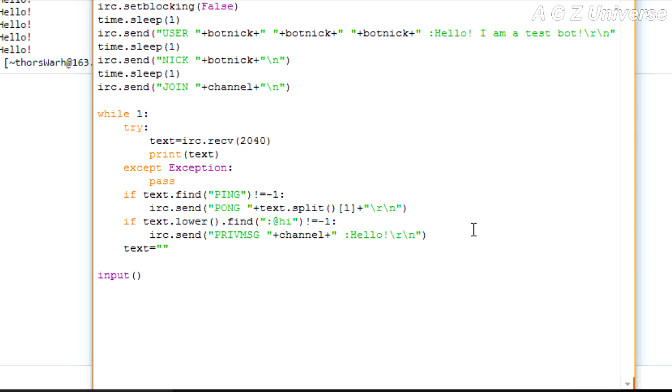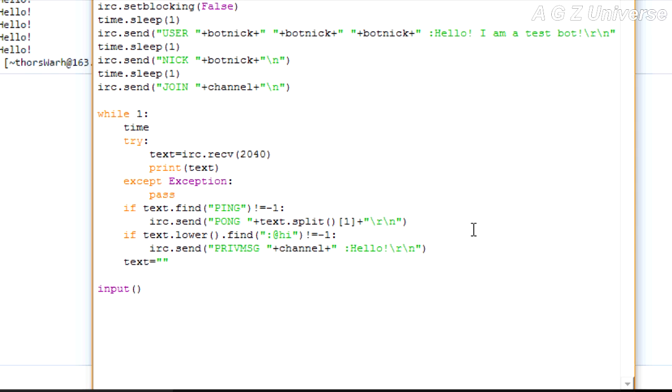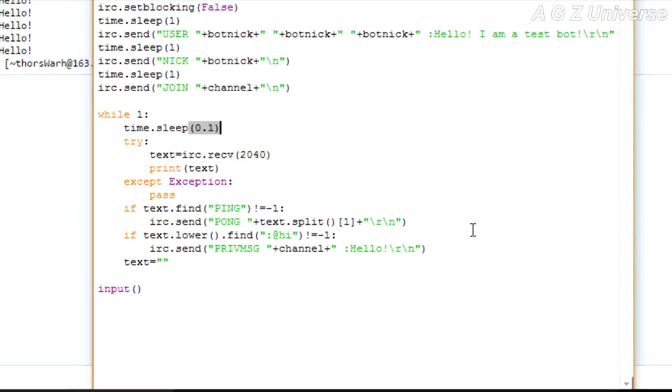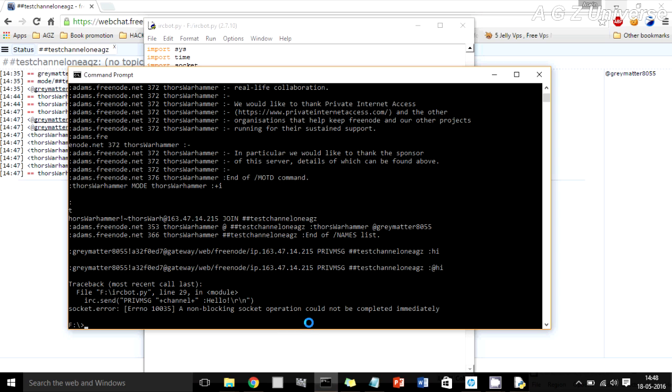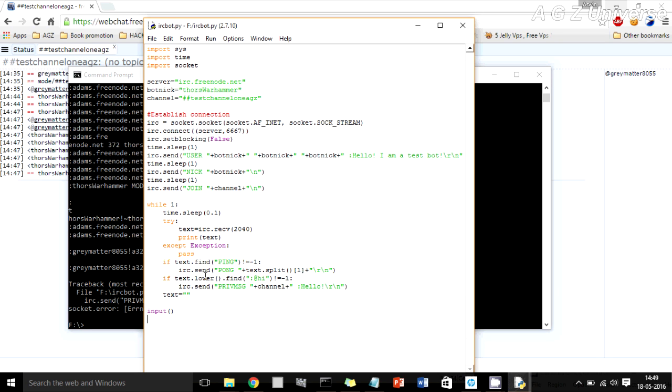And just to be nice to the server, we have to add a delay here as well. time.sleep 0.1 will do, I guess, so we don't spam the server with requests. Let's save that. And here in the command prompt, we can see how a message is being received. This is why we defined it as at hi and a colon before it. Here we can see my message up here, and all messages start with a colon. Colon at hi. And when the bot reads this, it replies with hello. So now we have clear text and our time.sleep.